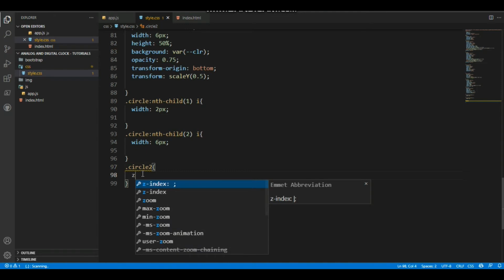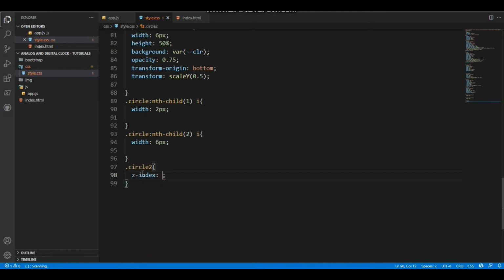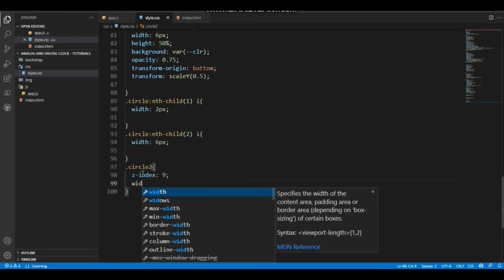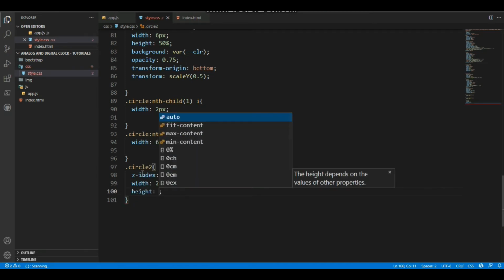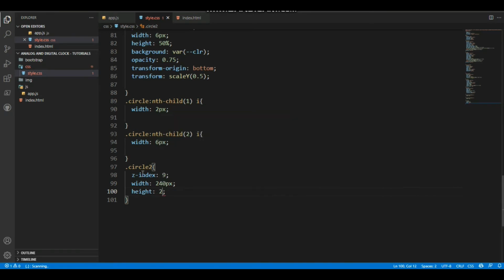It will be z-index 9, width 240 pixel, height just 240 pixel again.